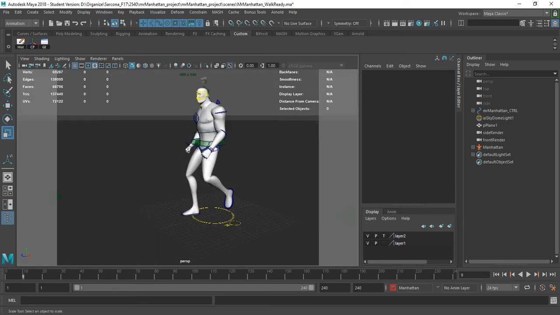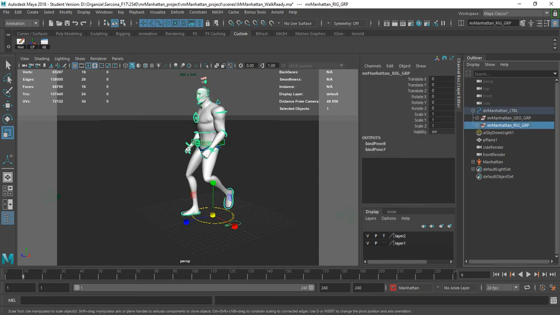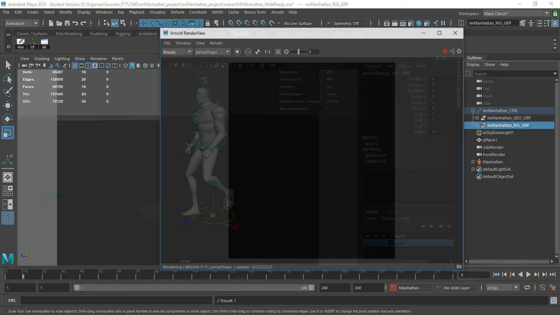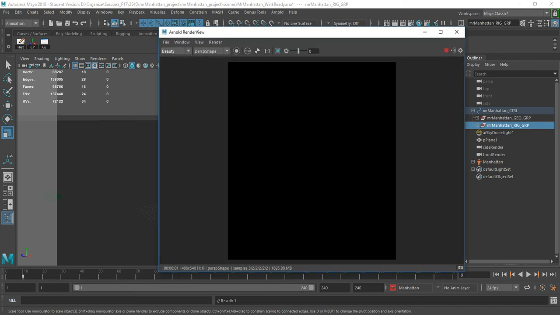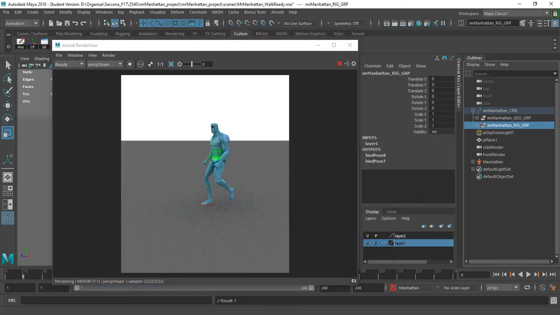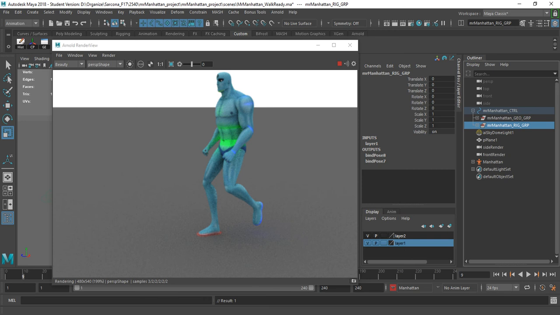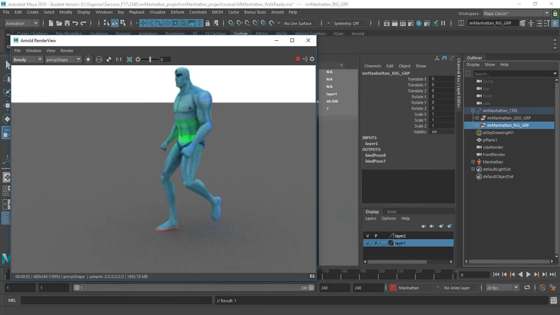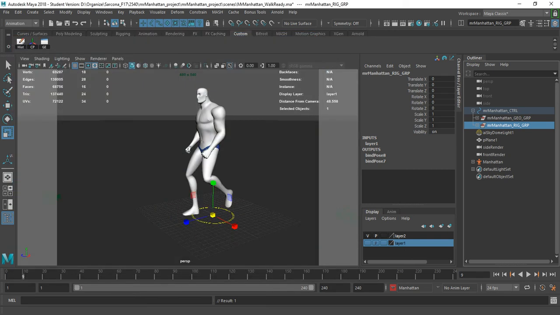Mr. Manhattan, everything glows on him, so I need to make sure that all of his controls are on a layer that I can turn off so that they don't glow. If you remember from the previous video, when I rendered stuff out, you would be able to see nothing because I've hidden my background. There it is. Remember everything glowed? I was about to say glued. Everything glued. There we go. So I put all those controls on a layer, and now they don't glow.